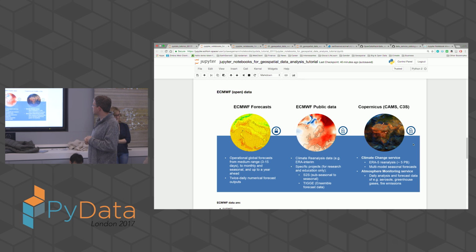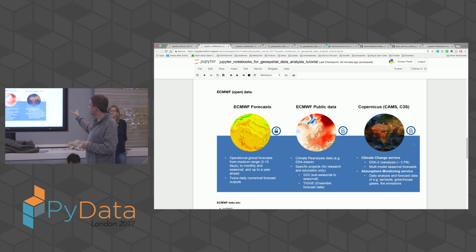Related to climate change, you will have something called reanalysis. Reanalysis is going back. When people talk about climate change, they always think about the future, but an important part is also to go back in the past and reanalyze what the weather was in the past, so that you can see patterns and how the climate has evolved, and make some predictions for the future. So when you see reanalysis mentioned here, that's what this is.